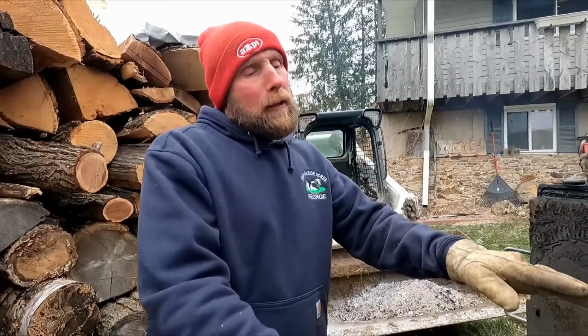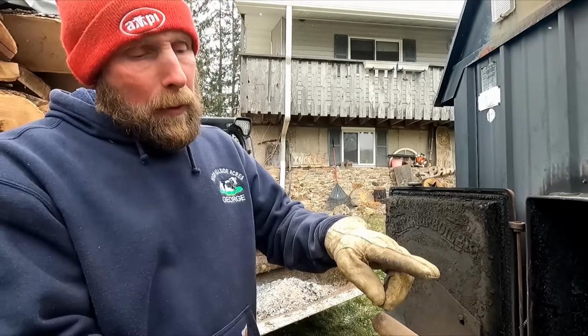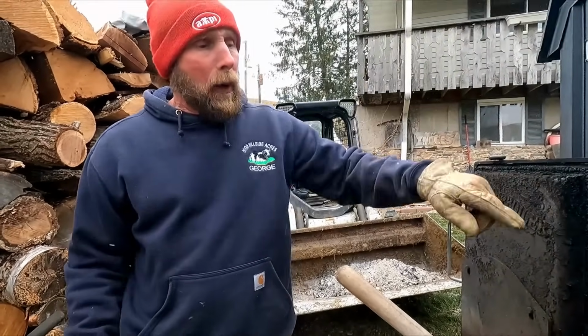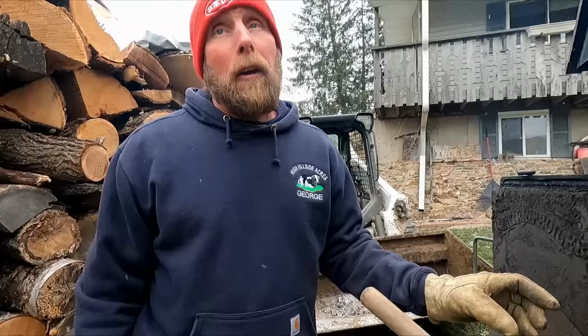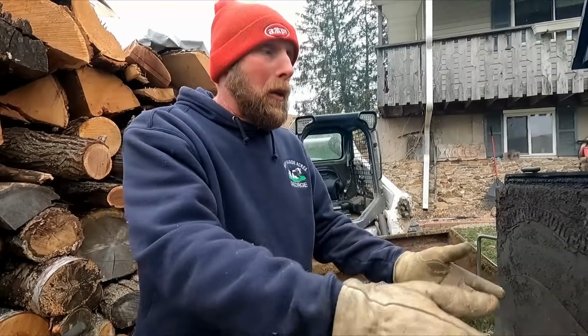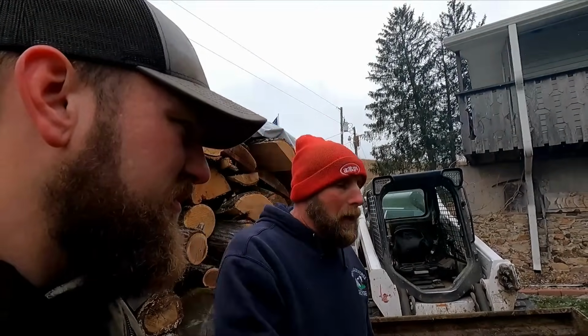So what happens is the ash builds up. This central boiler, the ash pan, I think it's a 1/4 inch steel, and that's maybe only about this tall. And then you got thinner steel up higher and all the way around, and it's a different shape so it absorbs the heat right. But if it's got too much ash, and ash acts as an insulator, then your fire isn't heating the steel, which the water's behind. See, so if we don't clean our ash out, the efficiency goes way down. And you're losing your capacity in your firebox for more wood. And then you'll say, okay, where's the heat going? Up the chimney.